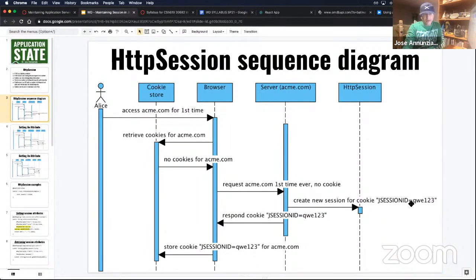Right? It'll be a random cookie, a random string, but the server will remember that random string. And what it will do is that in memory, it will keep an object that is keyed off of that cookie, that random ID that it created. So it creates that session for this user, and it'll use that ID to know that this session matches that ID. If user number 2 comes in, they'll get a different cookie.